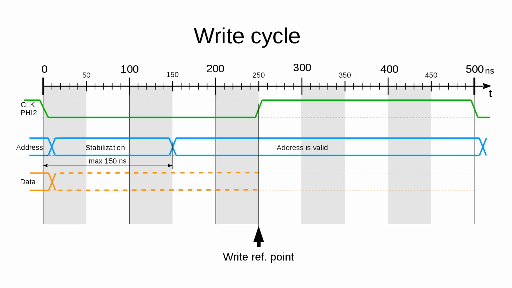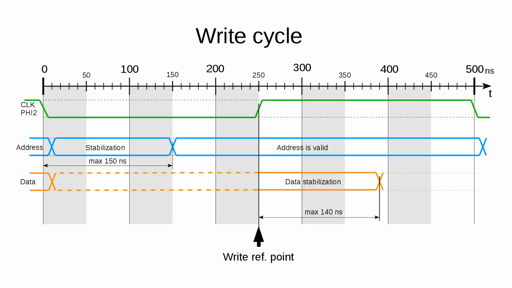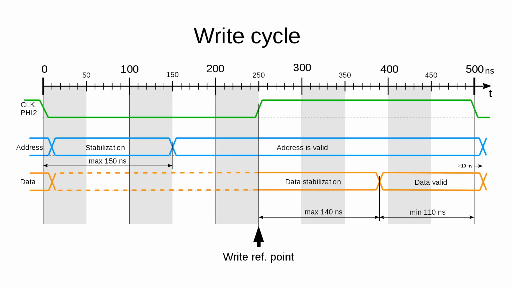What the CPU will do is to publish the data that it wants to be written to the memory at the time of the reference point, but it doesn't guarantee that it will be stable until at maximum 140 nanoseconds later. This leaves us with a timing window of at least 110 nanoseconds for the memory to take in the data, or actually it is 120 nanoseconds, since the CPU promises the extra nanoseconds just as in the read cycle. This timing window needs to be checked against the corresponding parameter for the chosen memory. In the Alt6502 memories, this figure is 35 nanoseconds, so it's a pretty good margin here too.